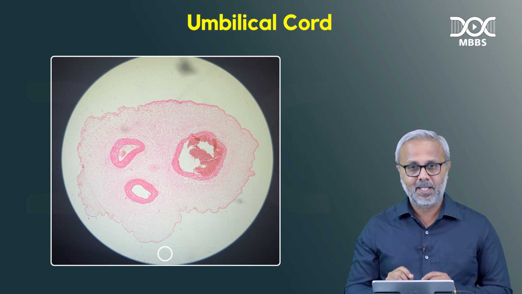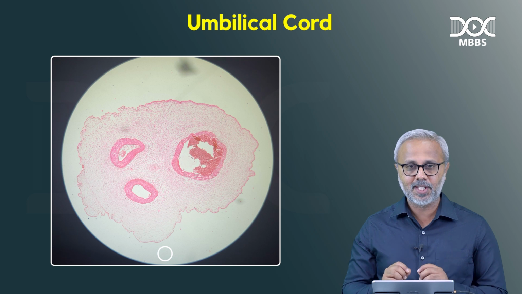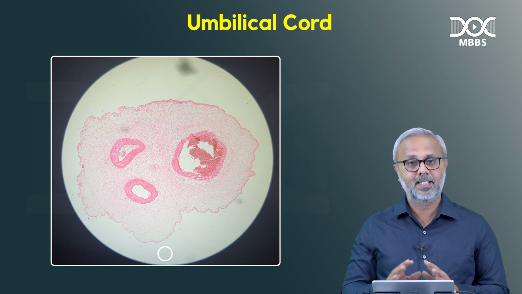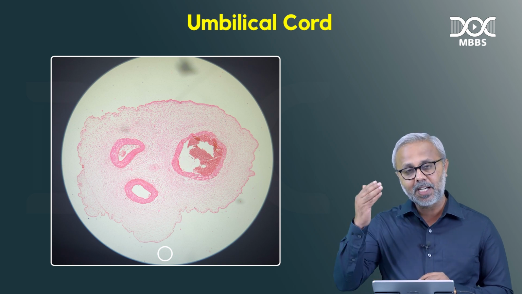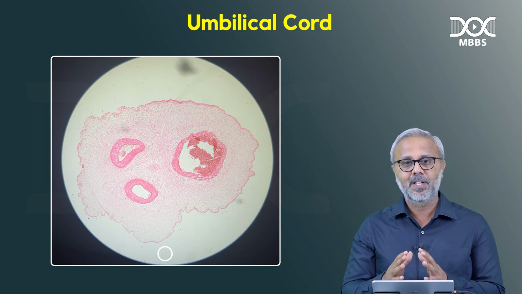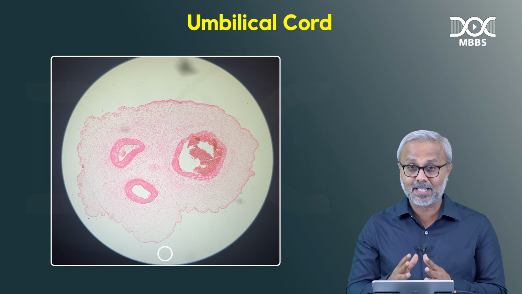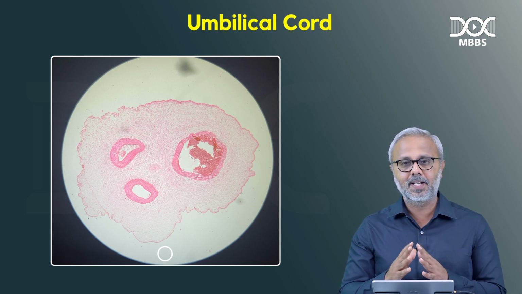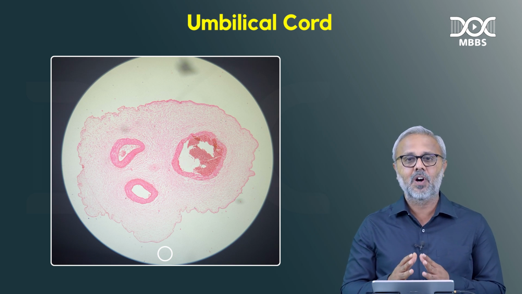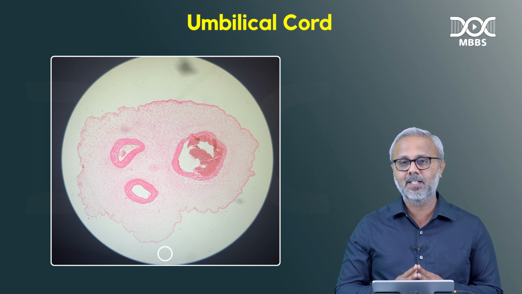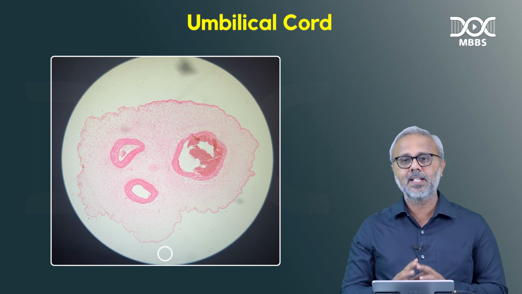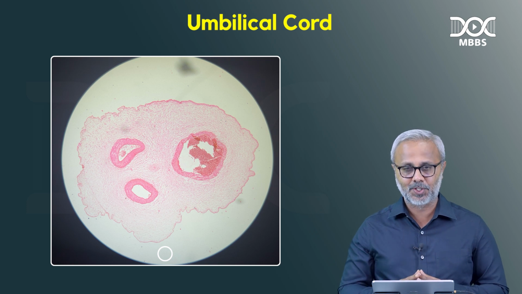If you get the slide of umbilical cord and if you keep focusing under 10x magnification, you will possibly never identify it. That is why always make it a habit to see it from the outside first and then focus it under microscope. If your college uses the dissection microscope, please specifically ask for it, or if your microscope has a scanning objective like this of 2x or 4x, then focus it under 4x or 2x objective, right? So this is regarding the umbilical cord identification.